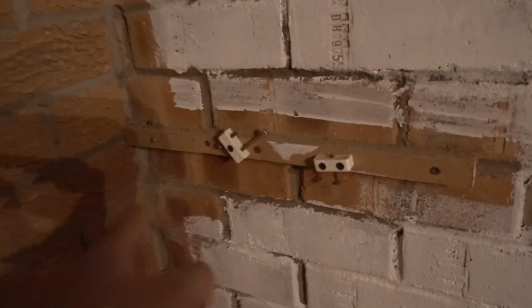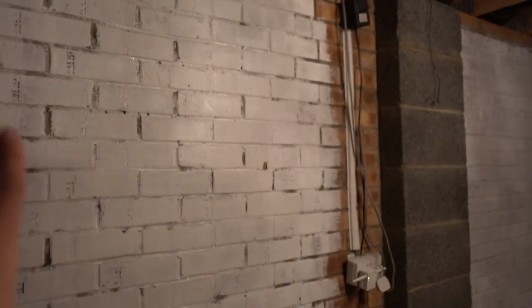I probably didn't. I also realised I didn't really show you the current result of the wall, but I've gone in between everything here. It looks pretty sweet, even if I did do it myself and I'm complimenting my own work. This is the first coat. This one we've kind of done. We haven't properly started it yet. We've got to take these off and then we can paint this properly. So we're going to leave this as is for now.